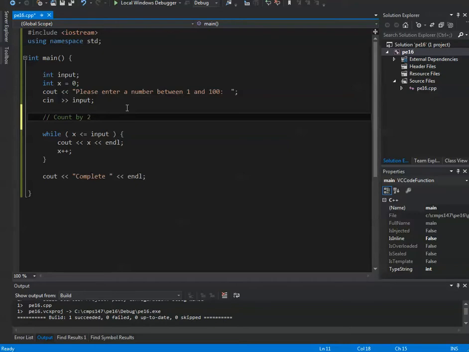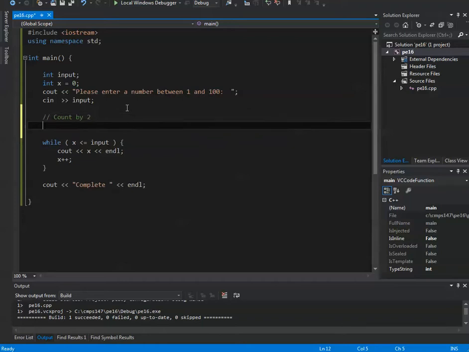I could start at 0 and then increment by 2, so x would be 0, 2, 4, 6, 8. Or I could selectively print only even numbers. Either way would give us the right result. I'm going to start with the second one first, and then we'll evaluate the difference.